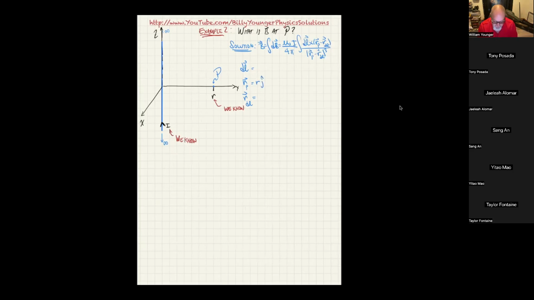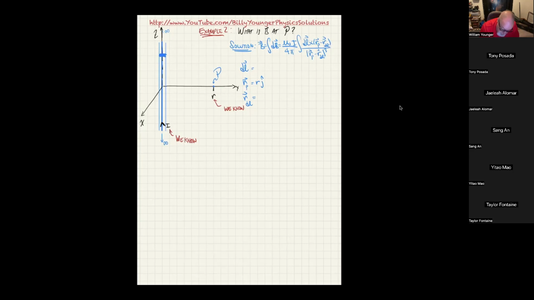Now rdl, this part's a little more confusing. That's why I didn't try to make you guys do it. But what you can imagine, for instance, is that the wire is just getting a lot thicker than it was. Maybe that's one way of thinking about it. So I'm going to imagine a little segment of the wire right here. Now the current's going up. So I'm taking that little segment of wire and I'm saying that's how long dl is.